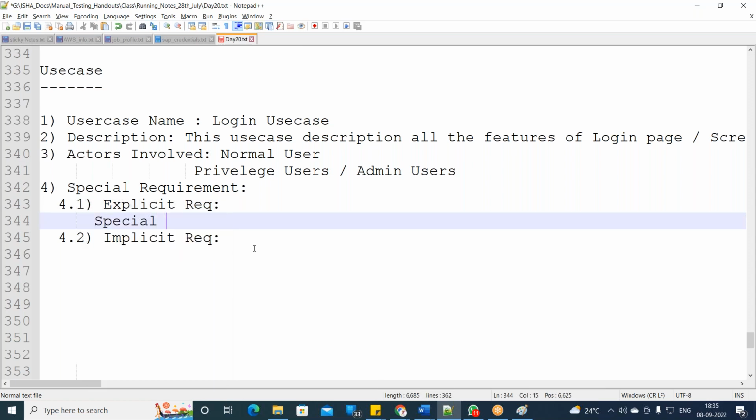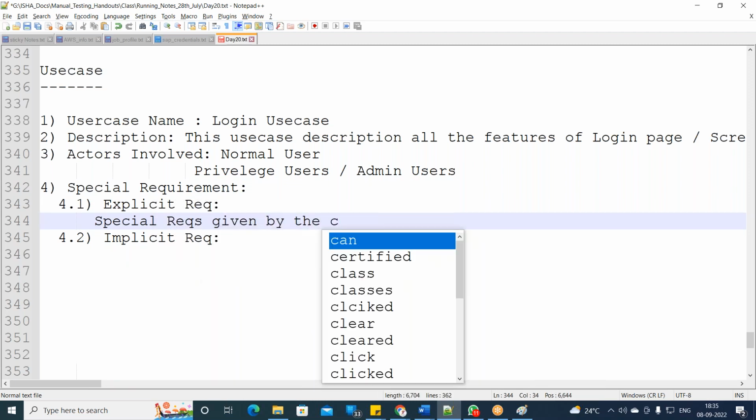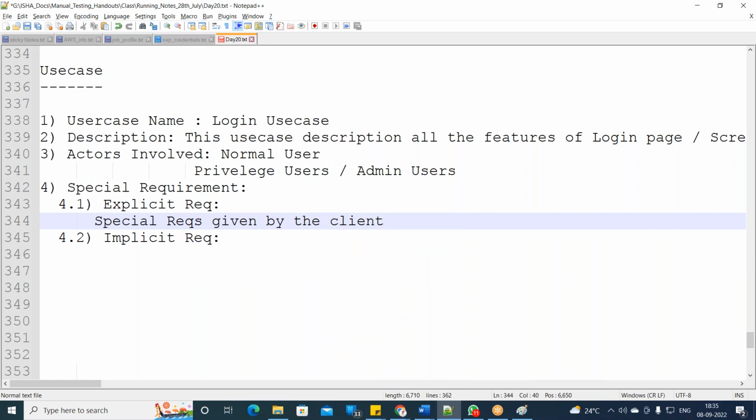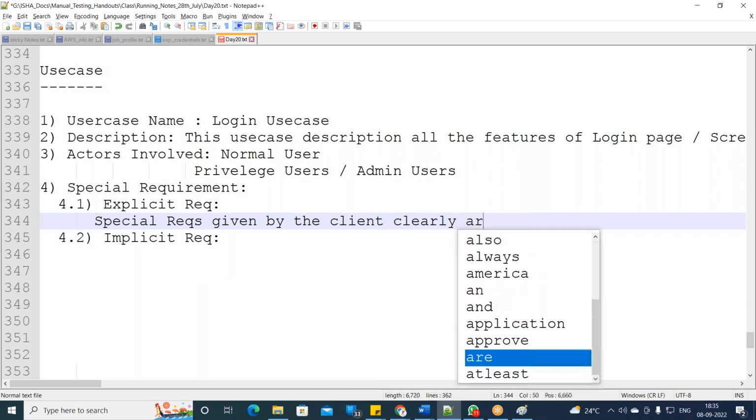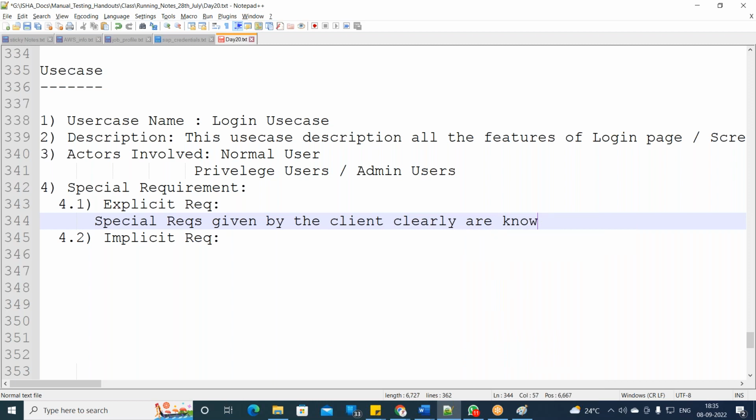These are special requirements given by the client or customer, clearly. They are known as explicit.